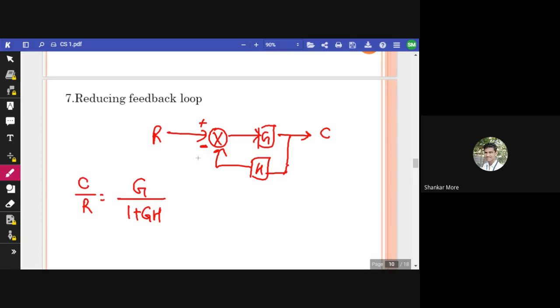Remember the thing, that is the sign. If minus is here, we have to use plus here. If plus is here, we have to use minus here. ओके. दिस कैन बी द कंफ्यूजन. मतलब यहाँ पे कंफ्यूजन हो सकता है कि सर यहाँ पे प्लस कब लेना है, माइनस कब लेना है. So remember this. Depending upon the sign here, you have to change the sign here. So this is basically a reduction of the feedback loop.